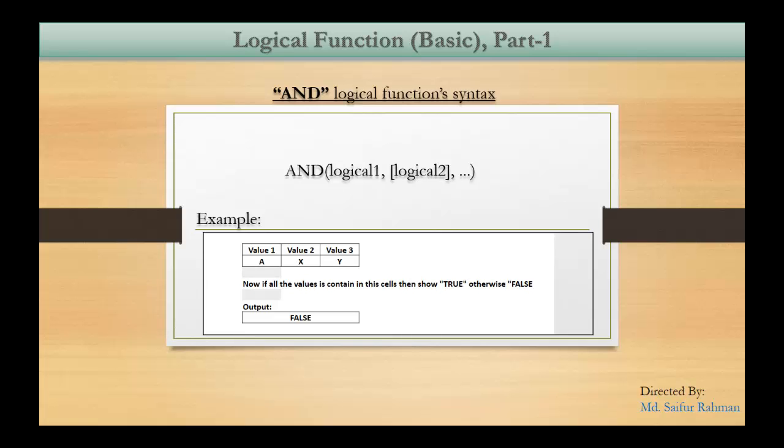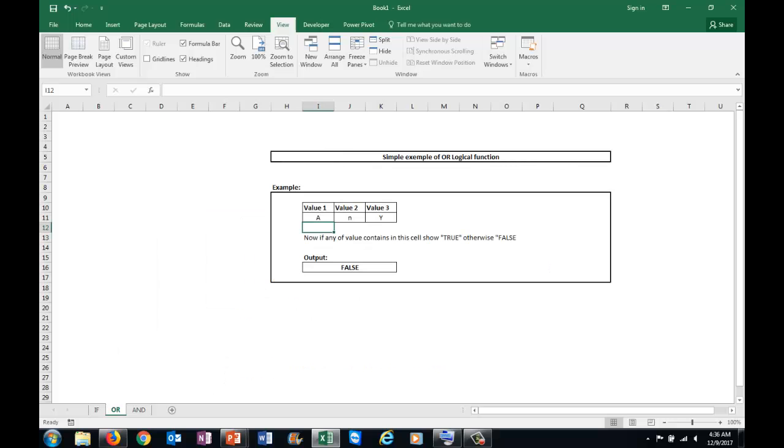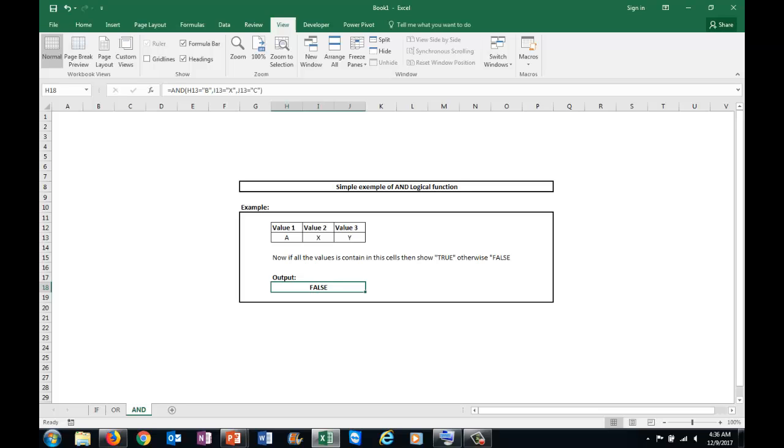Okay, let's go to the Excel sheet, and here is a simple example of the AND logical function. Okay, just write here AND. The first one is B, the second one is X, and the third one is C. So all the values are not contained here, and it returns false.